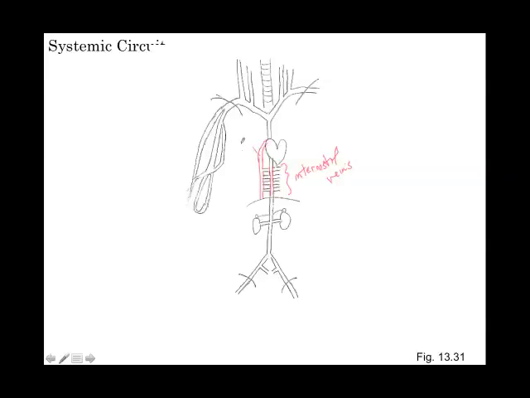And the azygous vein dumps right into the superior vena cava there, right at the opening of the right atrium. It's a little more complex than what's drawn here, but for all intents and purposes it is going to take blood from those intercostals and dump them back into the right atrium. And then you can see that the inferior vena cava continues upward and then empties into that right atrium up here.